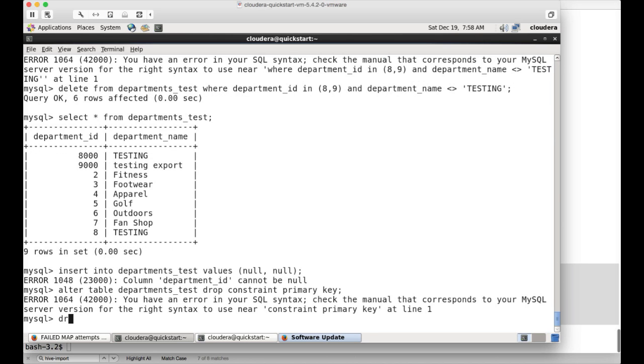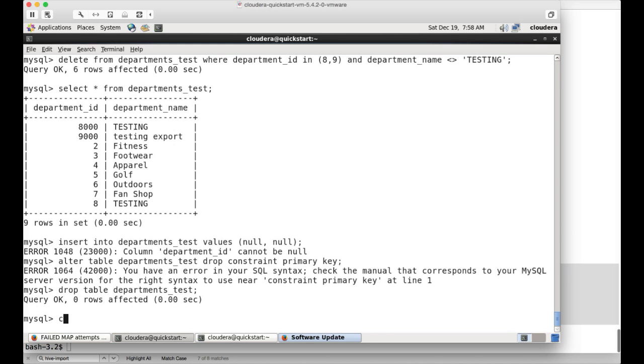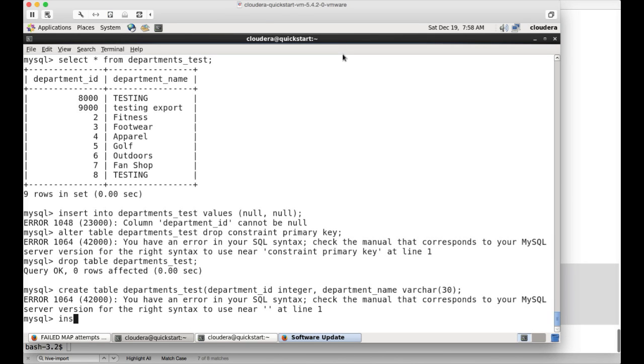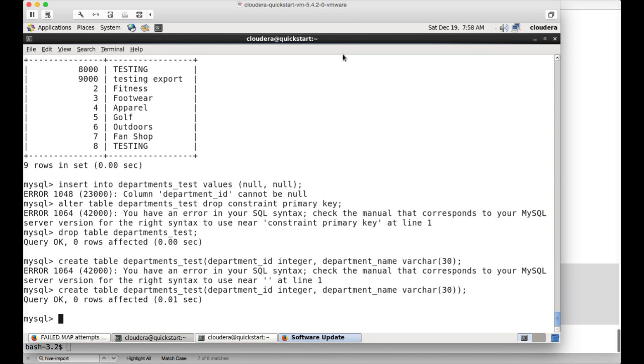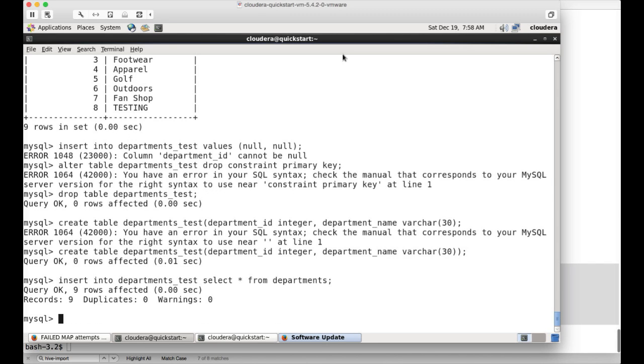what I will do is I will drop this table, drop table departments_test, create table departments_test, department_id integer, department_name varchar 30, insert into departments_test select star from departments and hit enter.